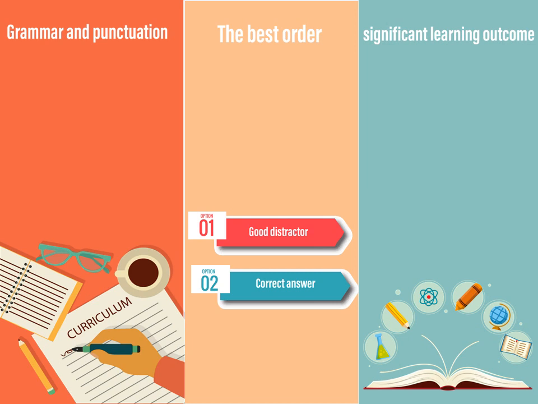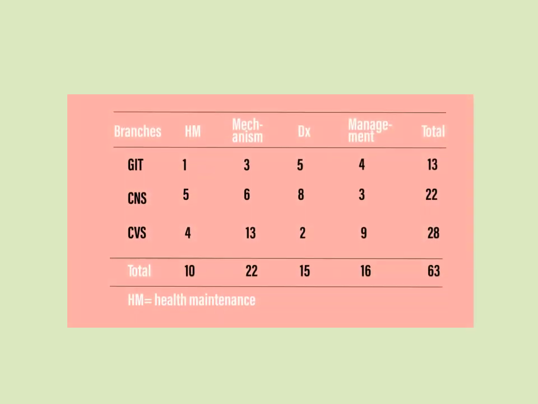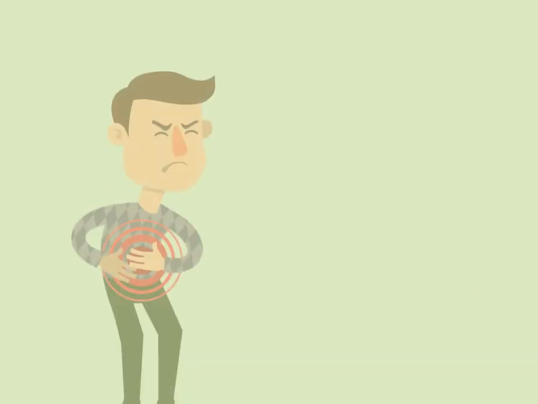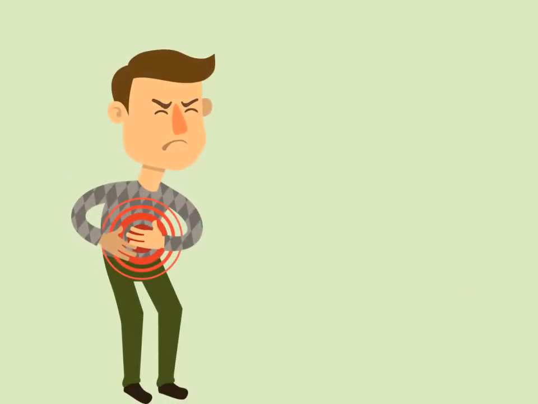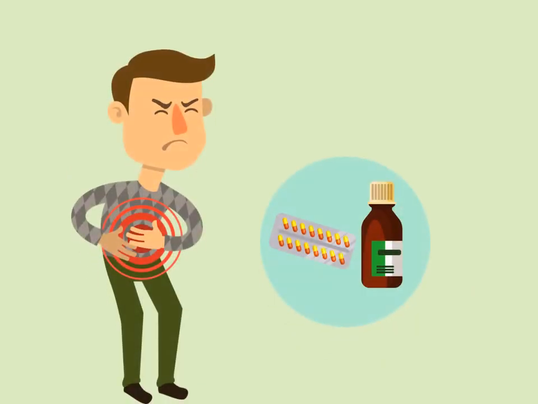Quality questions use good grammar, punctuation, and spelling consistently and minimize the time required to read each item. A good distractor needs to be incorrect yet plausible, as near to the correct answer as possible. Each item in an MCQ test should be addressed to test a significant learning outcome. So the first step in writing an MCQ test is to have a blueprint, planning each question against the learning objectives of a course. Another method is producing a list of topics or themes for each question, in a context that defines the clinical situation.